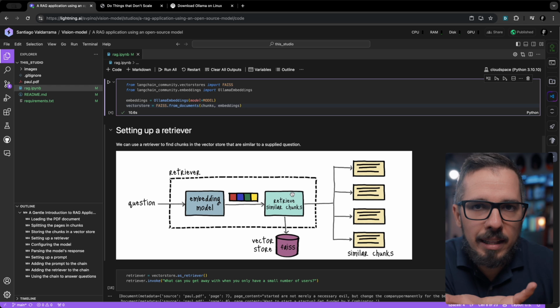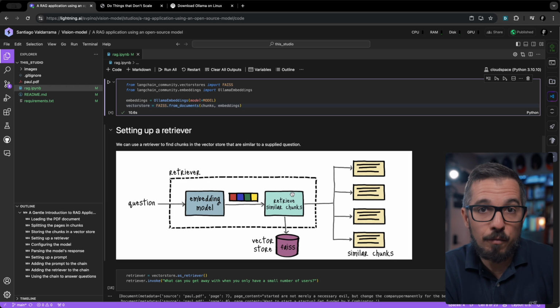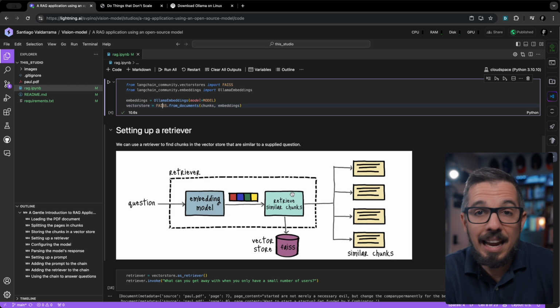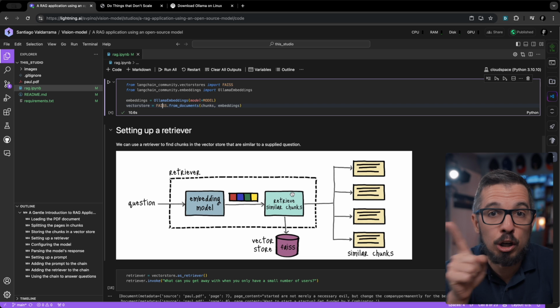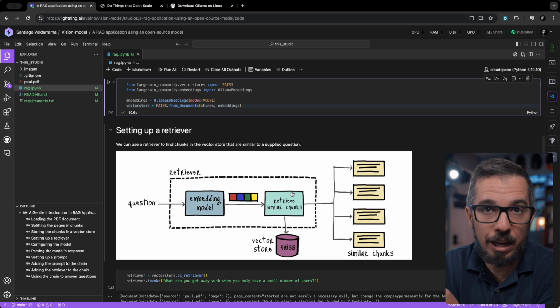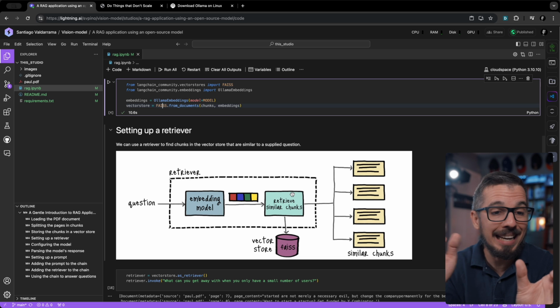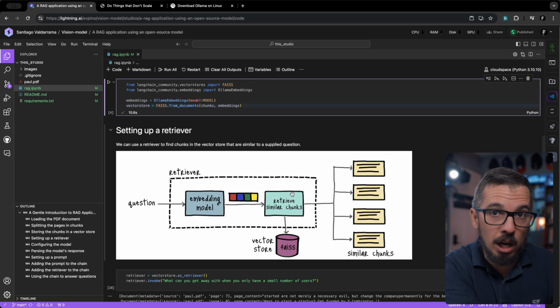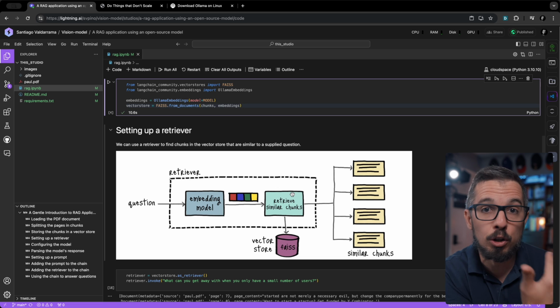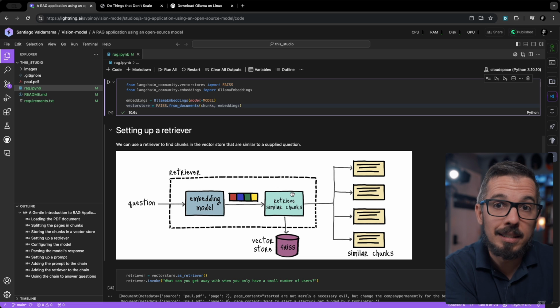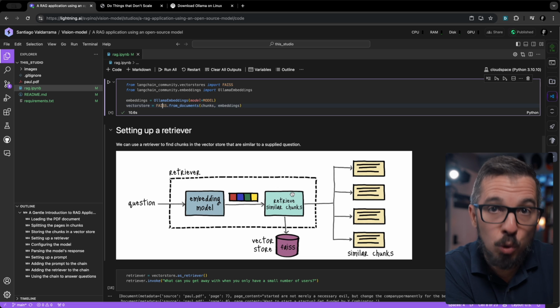Why does it do that? Because with that vector, the retriever can find any similar chunks. The idea is that we want to take the question and find any chunks stored in the database that are similar to that question, because that's likely where the answer is stored.